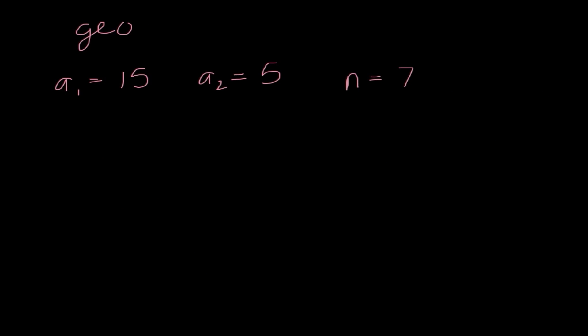Now moving on to geometric, here's when it tells me it's geometric. It tells us the first term, the second term, and we need to find what the 7th term is. So I know that my formula for geometric is a sub n equals a sub 1 times r to the n minus 1 power. And we know that we need to find the 7th term. My first term is 15 and I notice a slight problem here because I do not know what the ratio is. However, we know the ratio is any term divided by the previous term. So since we are given two consecutive terms, I can go ahead and figure out that our ratio is 1 third.